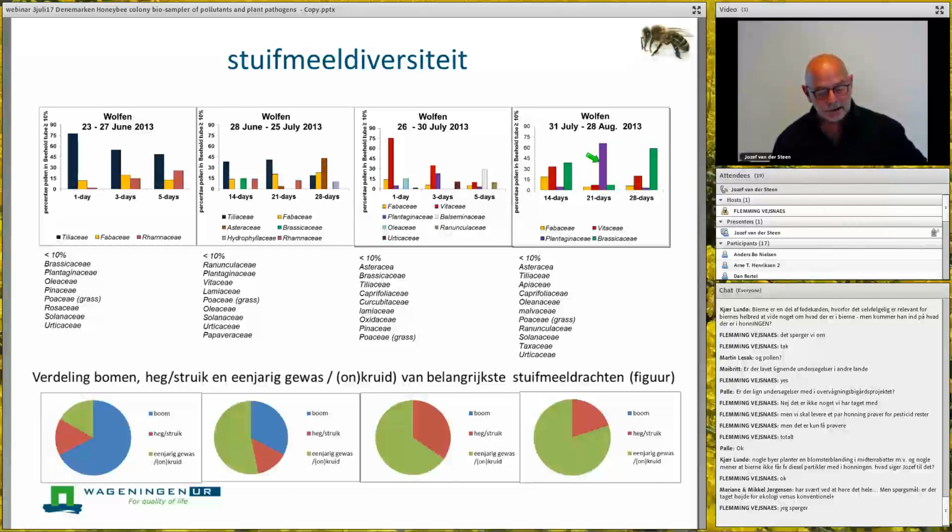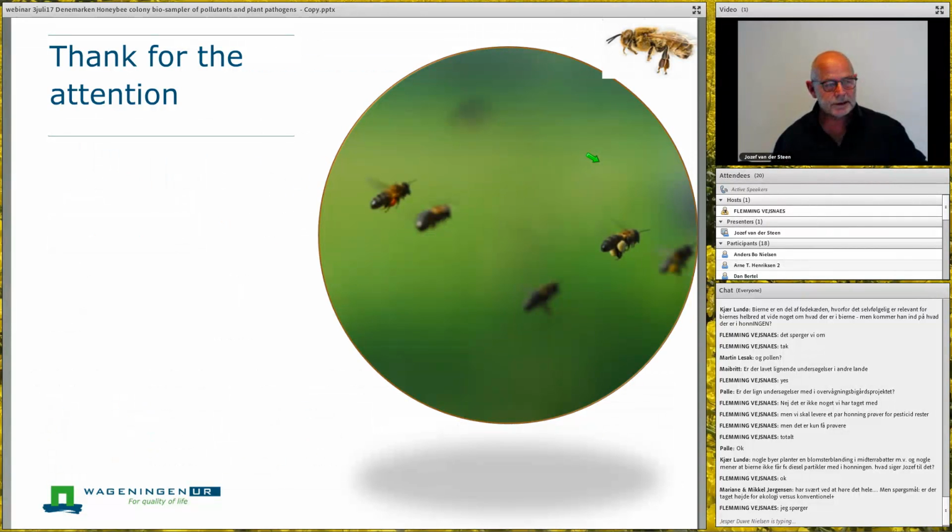And you see in June, many bees collect on flowers of trees, but in the course of the season, towards the end of August, there are no flowers in the trees anymore, so they completely depend on annuals. That makes them more or less vulnerable, and it really shows how important it is to have flowering trees and hedgerows along the year. Again, this gives you an indication of where the bees can fly. So this is another aspect of the biosampling of the honeybee colony, not only on plant pathogens and heavy metals, but also where the bees can forage, and how their conditions are.